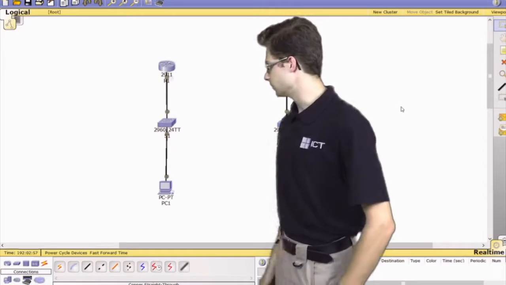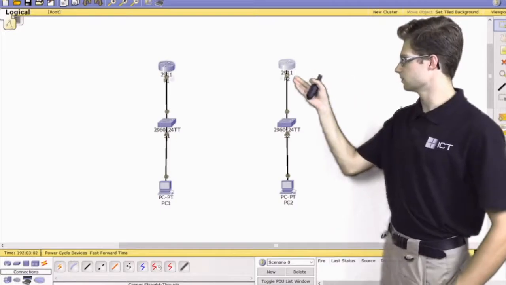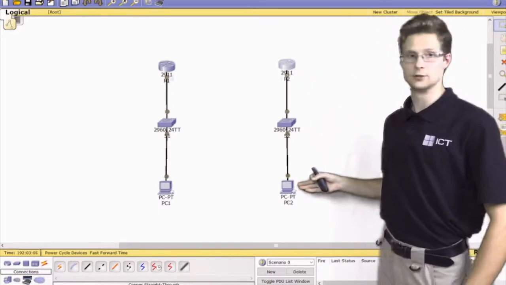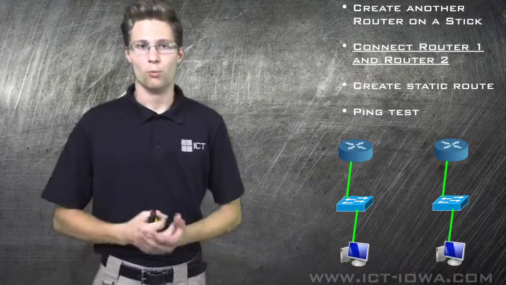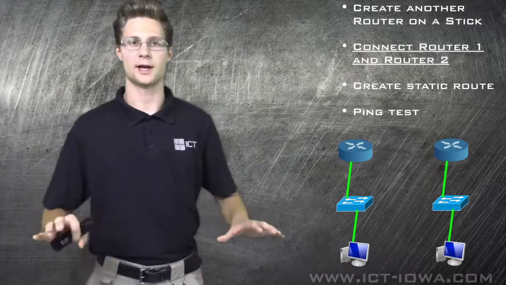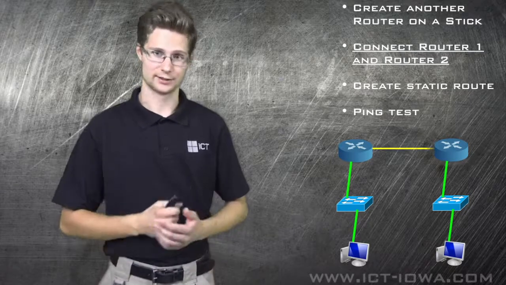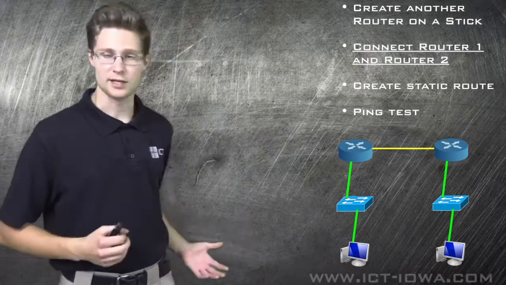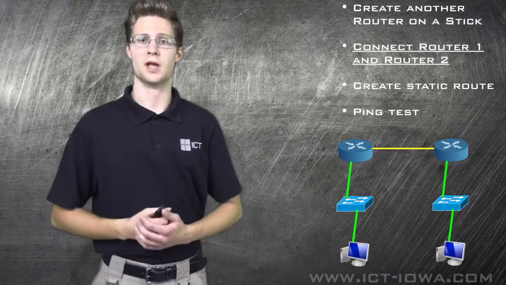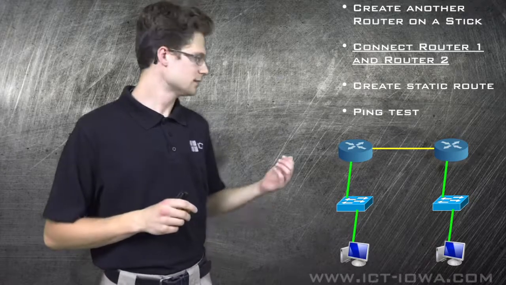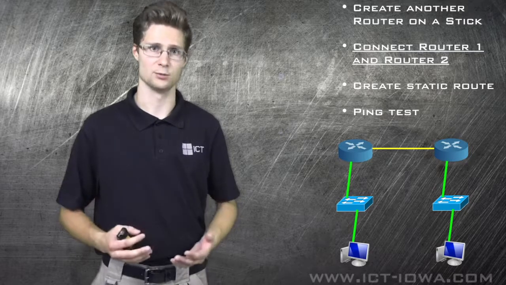So we can see that, in addition to our previous topology, we have now created another router connected to a switch connected to a PC. Will mail travel? Will communication happen between these two networks? No. We actually have to connect these two cities, if you will, with a road so that mail can travel on that road. However, you'll notice that that line's a different color. We have to use something in this case called the crossover cable.